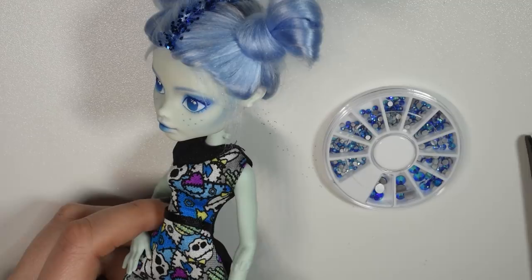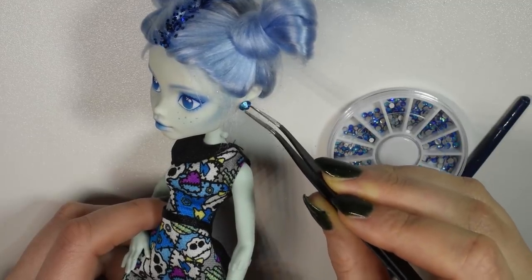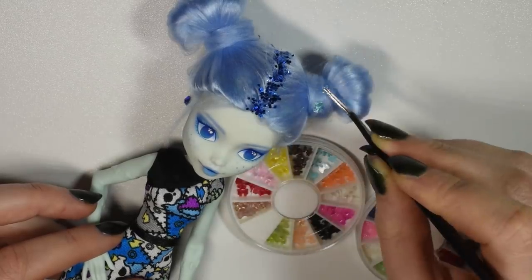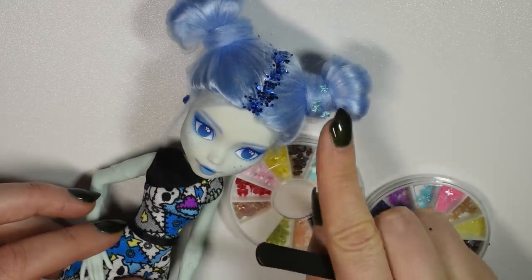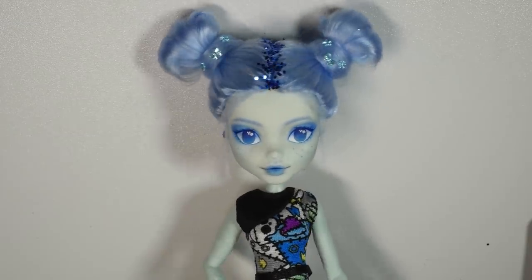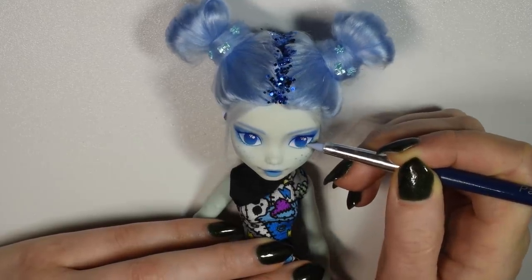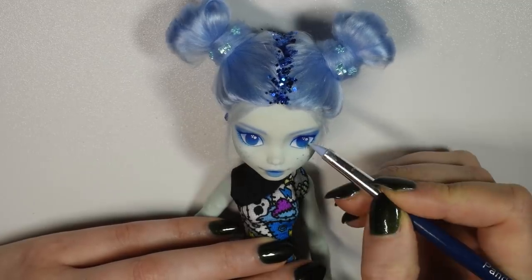Since I included my rhinestones and pearls in the challenge, I decided to add a rhinestone to each of her ears kind of like earrings. Then I used some flat-back blue pearls shaped like little flowers and bows and stuck those onto the hair to be like hair decorations or little pin-on accessories. To finish off the actual repaint, I like to glaze the eyes and sometimes the lips — not everybody does because it's a little hard to photograph, but I just think it really deepens the color and brings everything out.